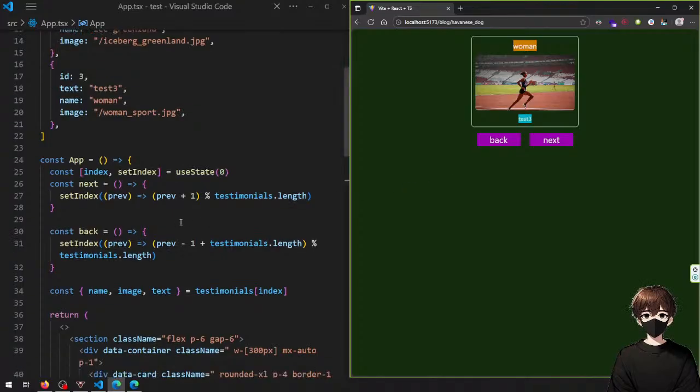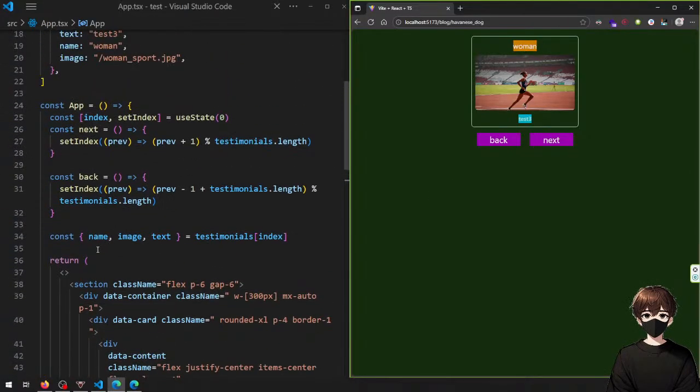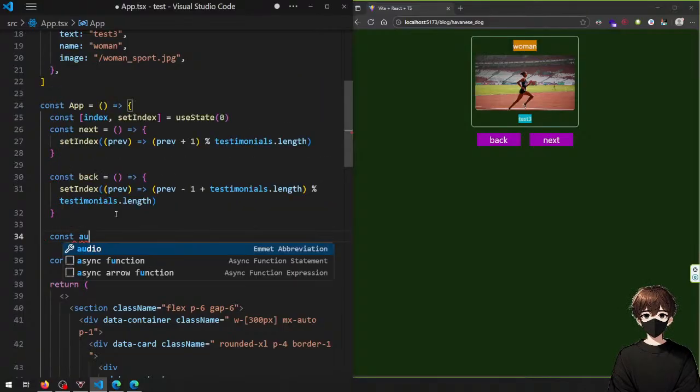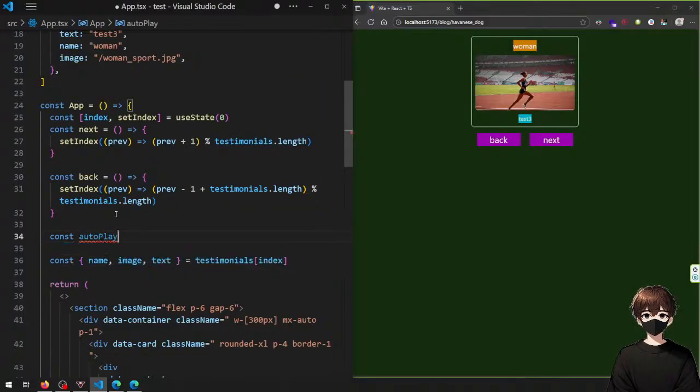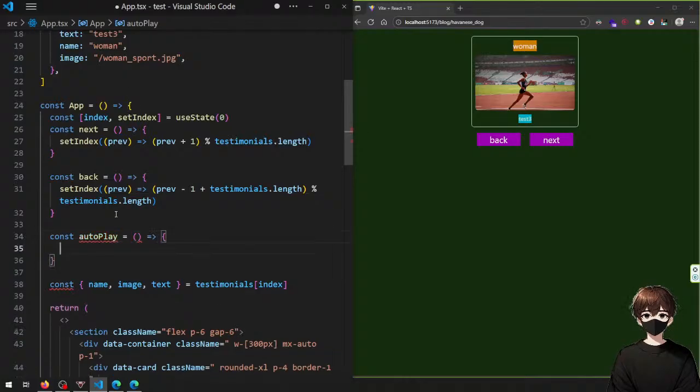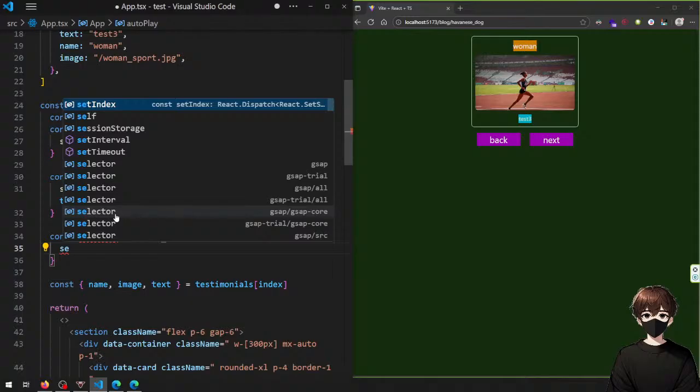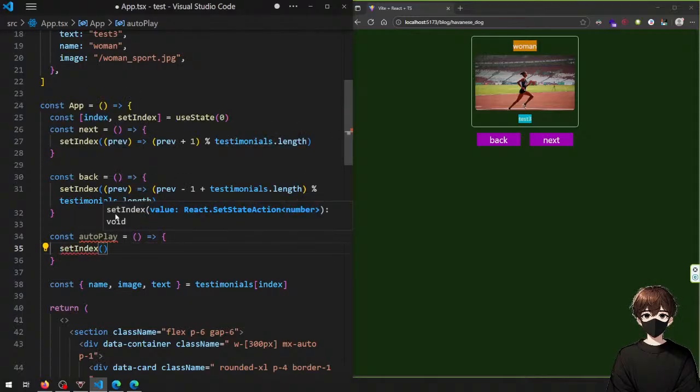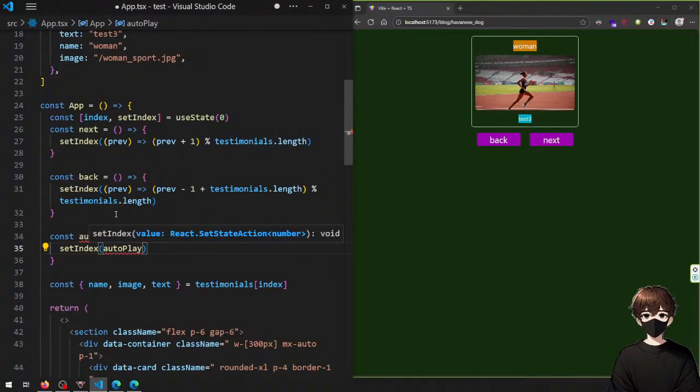Okay, let's do some flexibility. Let's try to improvise. So let's do const autoplay. I'm not sure how it works. I have to look it up. So we're going to say set index autoplay. I'm not sure if that works.